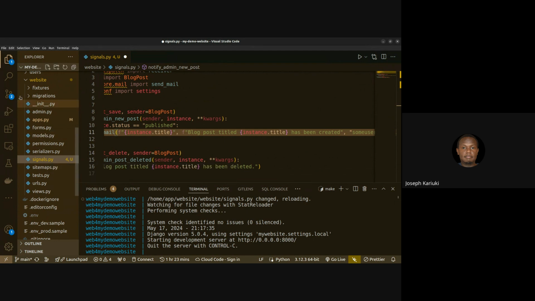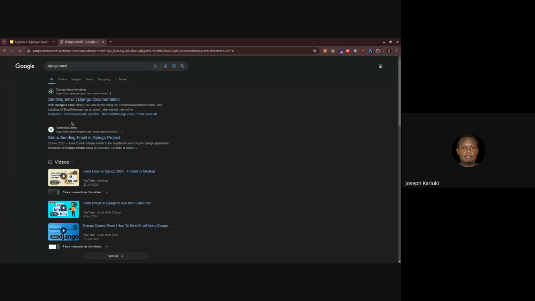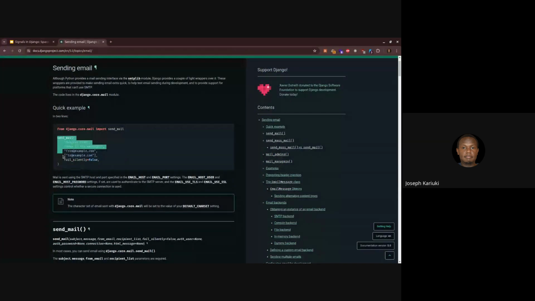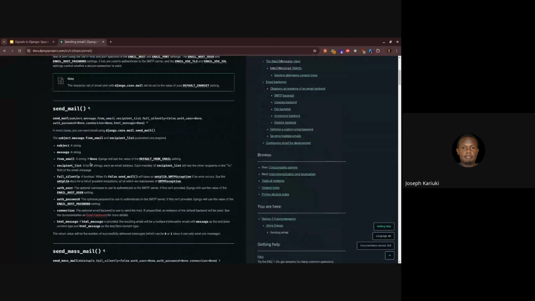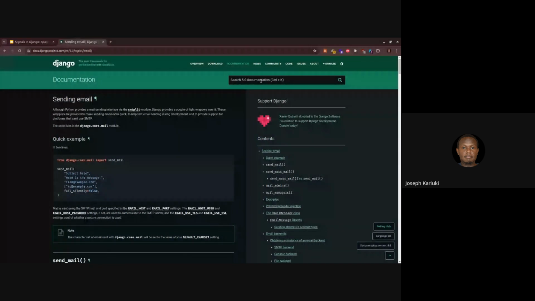You need to add the Django default settings, and because of that question, let me just open something here. Django email SMTP, and the port and the SMTP number. Yeah, so when you're sending email in Django, one of us told us that you import send mail from this. So yeah, this is the function, this is how it looks. But you need to get the email configuration. I'm not sure if they have talked about it here. No, it's not here. It should be in SMTP. Yeah, sending mail.